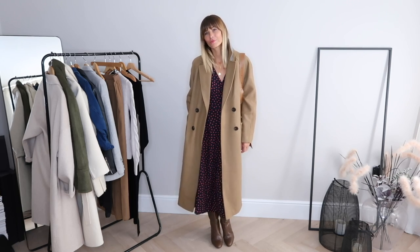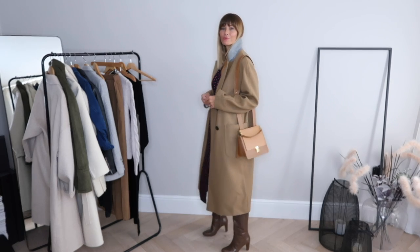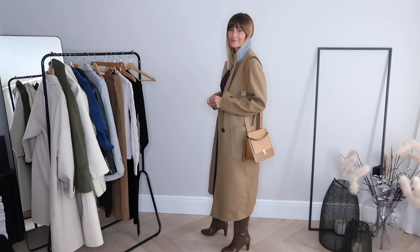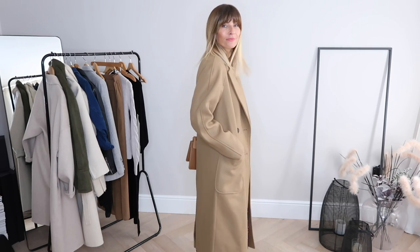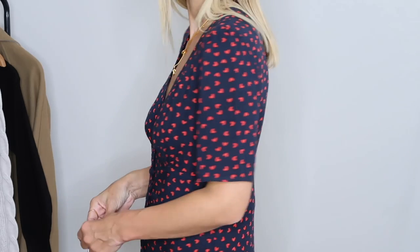In this first outfit idea, I wanted to soften the look a little bit and introduced a couple of different brown and taupe tones. I've added my knee-high boots underneath — you could of course add tights if it's particularly cold outside — and then layered a beautiful camel coat over the top, which I'll show you properly in a moment. The second look involves dressing down these pretty tea dresses with a pair of trainers, giving it a more cool and up-to-date edge, and it's nice to know this dress will cross over nicely for spring.